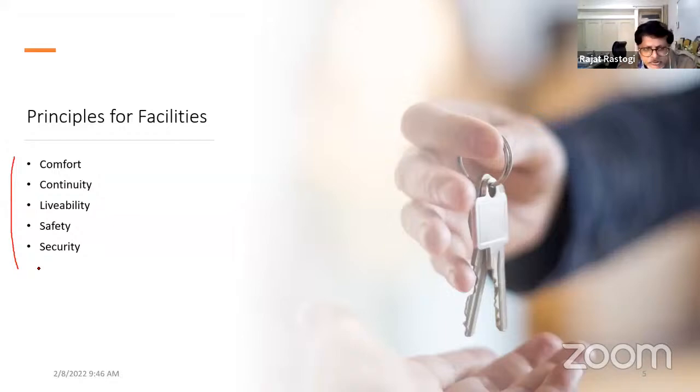That safety and security are the two things. So safety means we are talking about the interaction of the pedestrian with the vehicles and how we can improve upon that so that people, being vulnerable in nature, do not get any minor injury or major injury or fatality. And that's where both the facilities need to be looked at, the facility along the road and the facility crossing the carriageway. And security is another aspect where you need to see that people should feel comfortable psychologically also in an area so that they do not get scared of using a particular area or a facility. So these are the things which in a different fashion have been incorporated here.